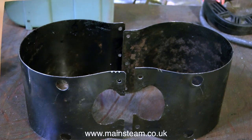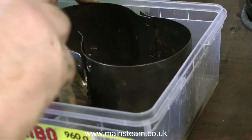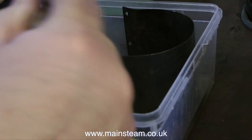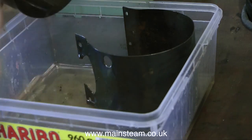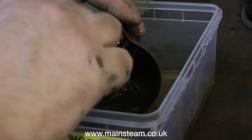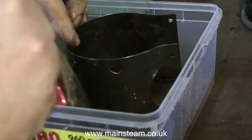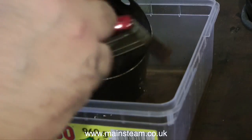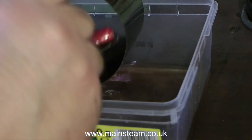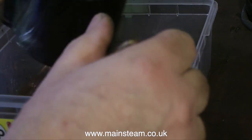Before I do any painting on these pieces, I have to clean them up thoroughly. Here I'm using cellulose thinners, as usual, in a very well-ventilated area — that is quite important. I give them a really good scrub down with this old paintbrush to get rid of every trace of any grease. A quick word of caution: it's really better to put the cellulose thinners in a metal container. Do not under any circumstances put them in a plastic container, as the cellulose thinners will try its best to dissolve the plastic, which would be really messy. Now this looks like a plastic container, but it isn't — this is a polythene container and is not affected in any way by the cellulose thinners.